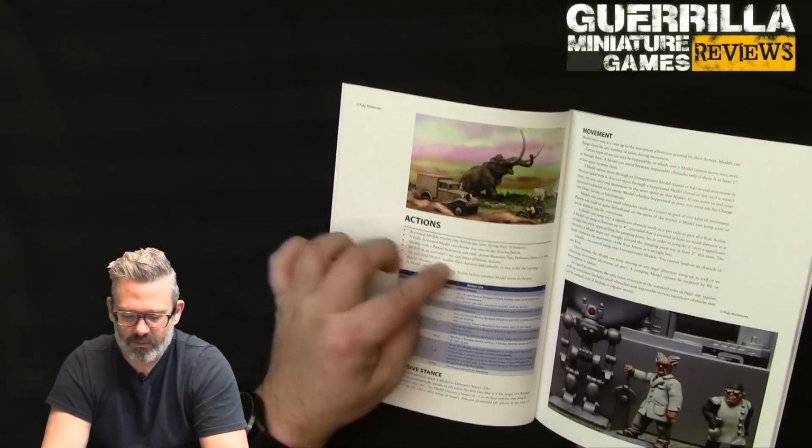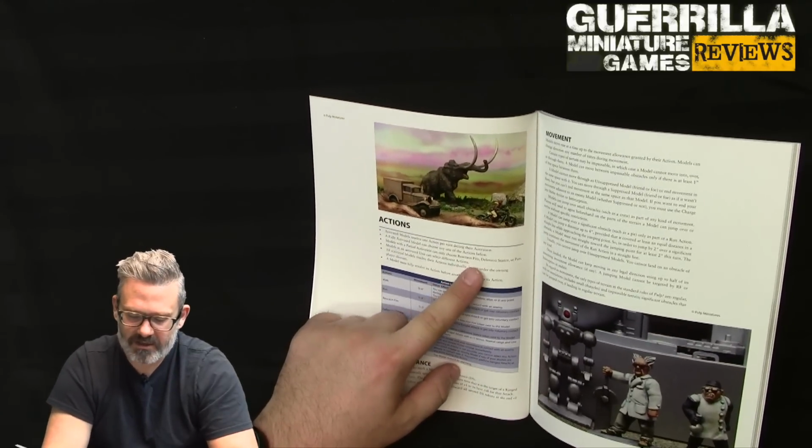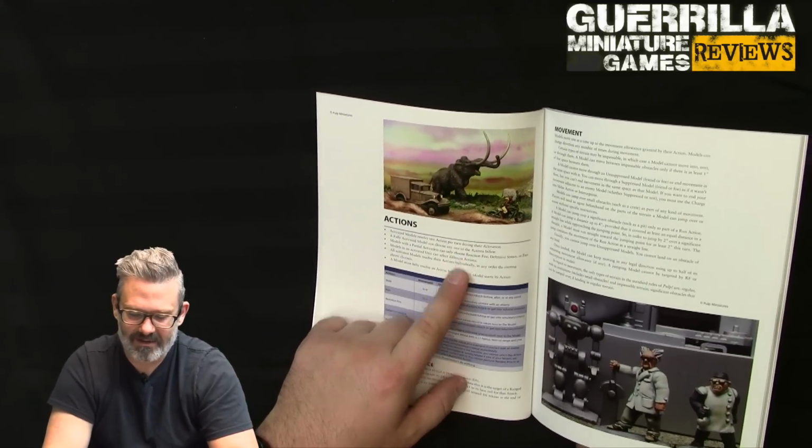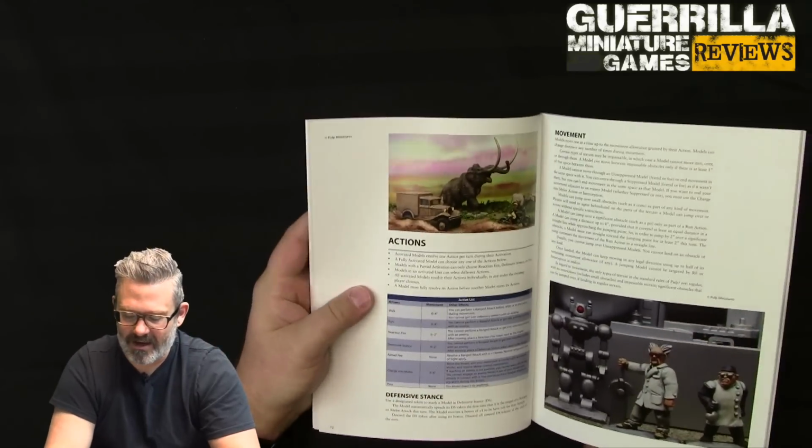So if you get a partial activation, if you fail your activation roll, then the only actions you can do are reaction fire, defensive stance, or pass, right? So you can kind of creep around a little bit still, but you can't do any like major actions.